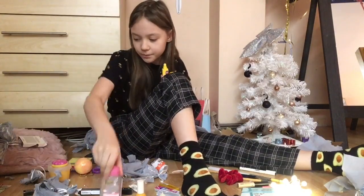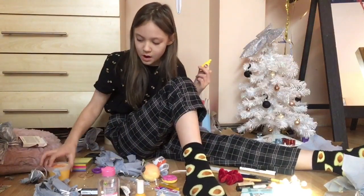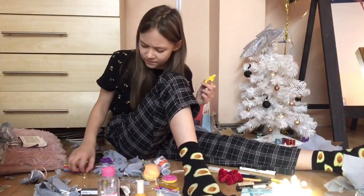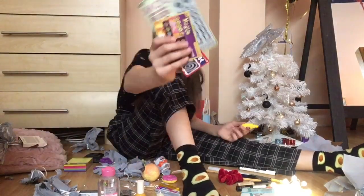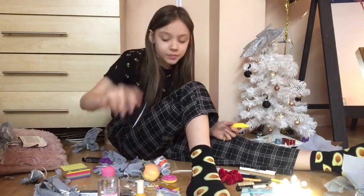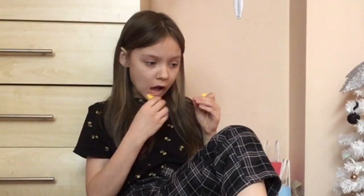I got makeup remover. I got more makeup. I got this keychain. I got a bath bomb. I got a pumpkin latte shower gel bubble thing. I don't know. Then I got this. I don't know what it is. And I got this. And I got this. Wait. And I got eyeshadow. So that is it. What I got. 24 cool stuff.